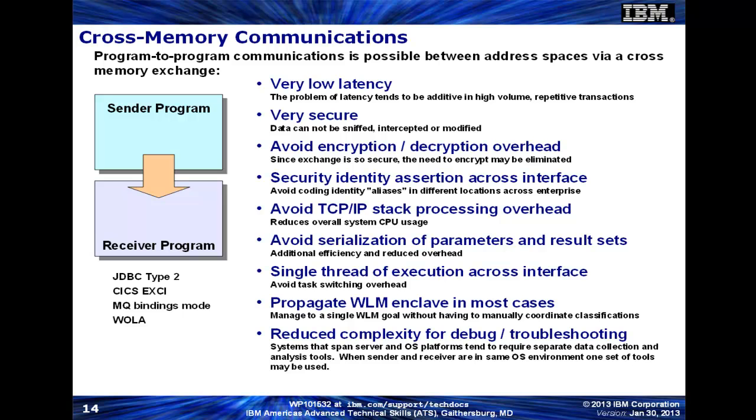The chart outlines other benefits we highlight when discussing cross-memory communications and zOS. The point is that cross-memory communications, or the ability to co-locate WAS zOS and key data subsystems in the same zOS instance, has many advantages over network-based exchanges. The benefits are cumulative. That is, any one taken by itself may not be compelling, but taken together, the story becomes very compelling.